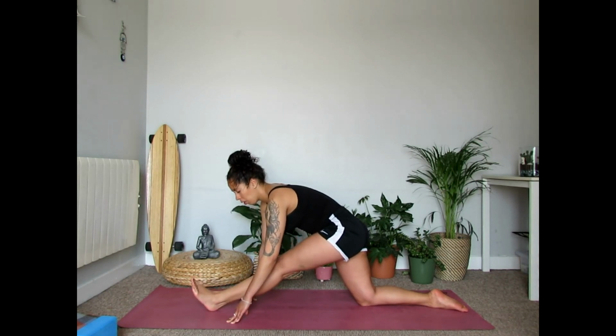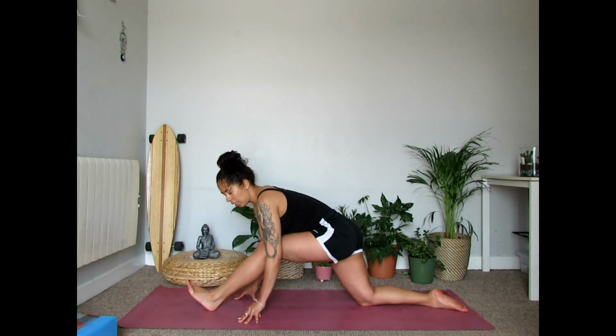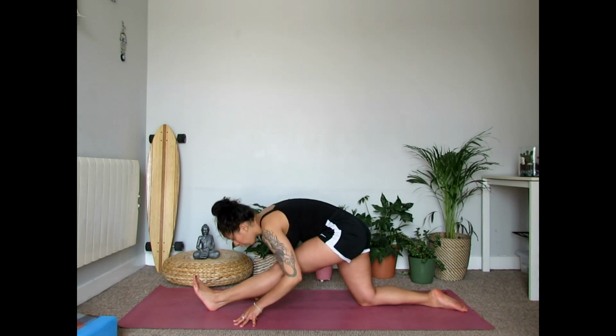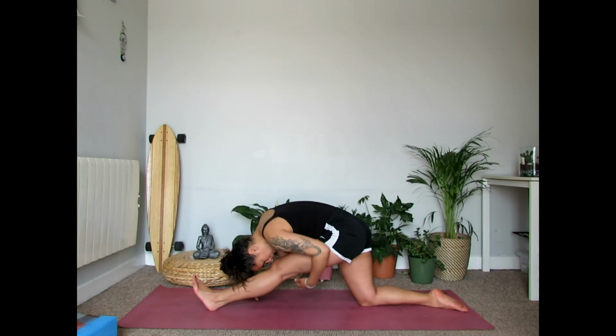Left heel is on the floor. Left toes are pointing up. You can take a bend of the left knee here if you need to. Take an inhale here, with the chest nice and open. And as you exhale, you're gonna fold forward towards the left leg. Feeling the stretch in your hamstrings and all this back part of the leg.